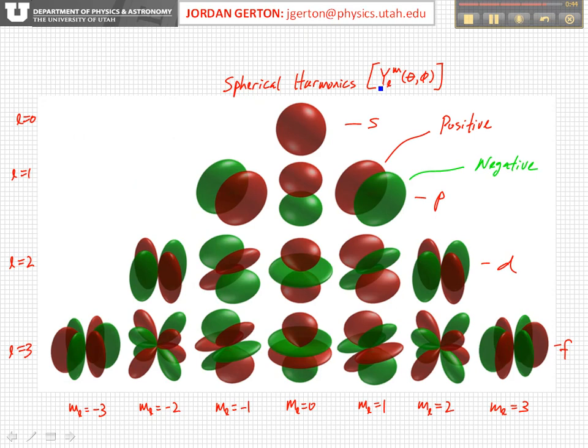Now, if we look at the spherical harmonics in some sort of quasi 3D view, then we get this. Here's the L equals 0, ML equals 0 state. All the ones down the center here are the ML equals 0 states. We go from ML equals minus 3 to ML equals plus 3, and L equals 0 to L equals 3. When you see this green, that's meant to indicate that the wave function is, so this is not the wave function squared now, this is just the Y_LMs, or a representation of that. So this corresponds to negative values of the wave function, and this corresponds to positive values. If we squared this to get the probability density, obviously these would both be positive.